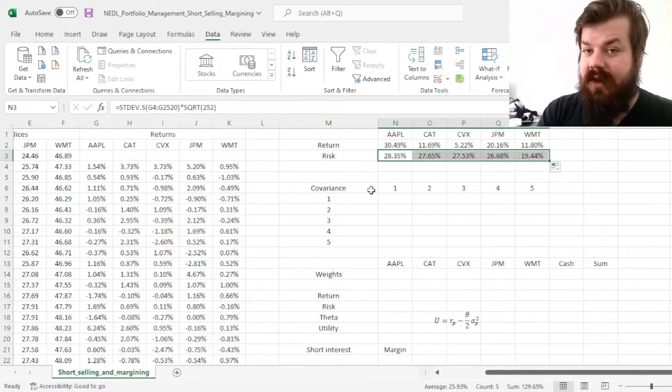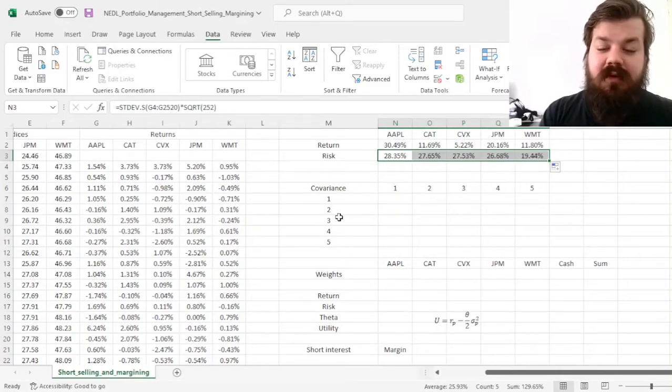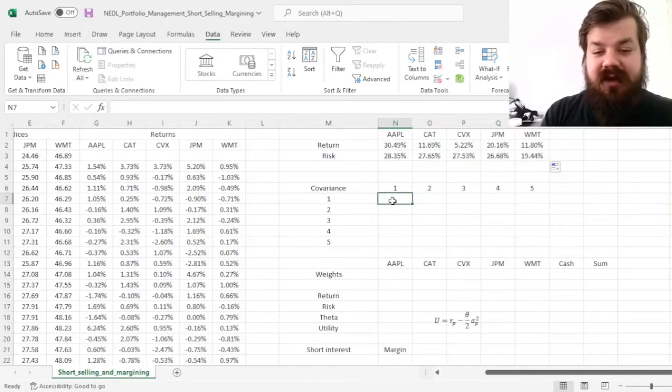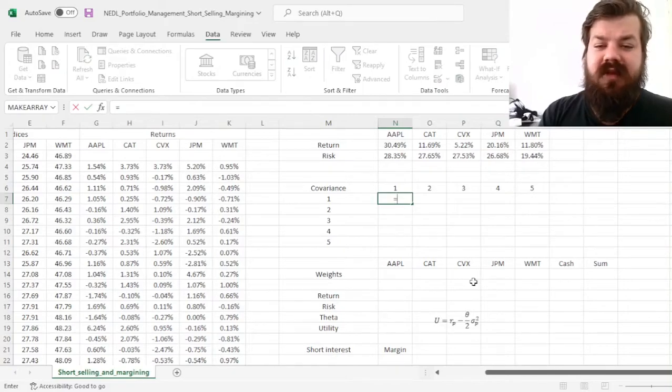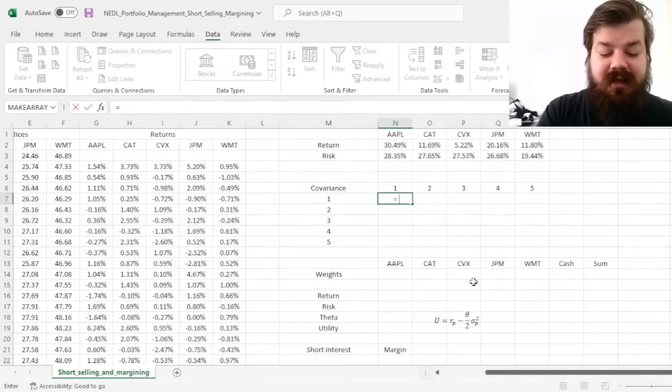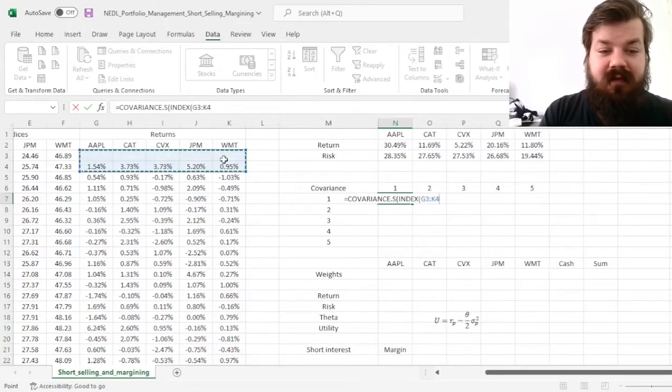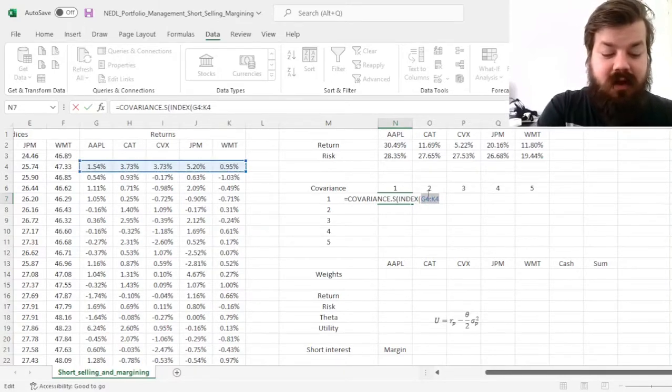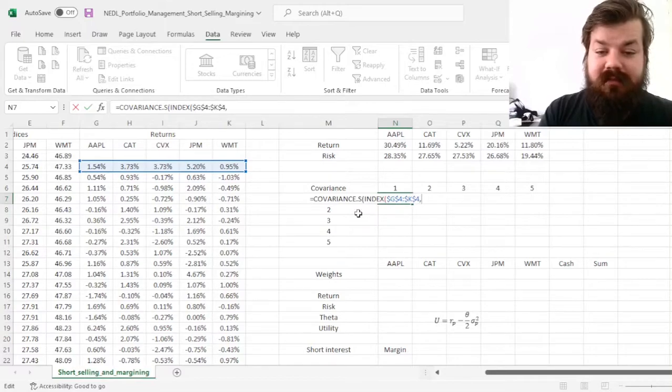And to understand the risk structure, as usual, we can calculate the covariance matrix of those 5 stocks, so a 5 by 5 matrix. And the easiest and the most straightforward way to do that in this particular case would be to use the index method. So we first apply the COVARIANCE.S sample covariance function. First refer to the index of the very first row. We need to lock it both row and column wise.